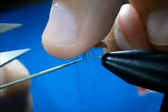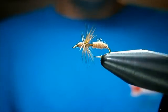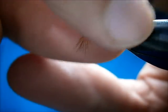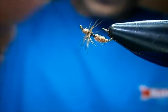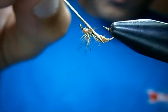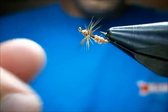Into a wet finish and snip your thread. You can leave it fully hackled like this and it will catch fish — you can fish these babies drowned like this. But what I prefer to do: I turn it upside down, stroke up any hackle fibers that want to go up, and snip them clean off the bottom, flush against it. Then to protect the hackle stem I like to put on a little bit of Loon's UV Clear Fly Finish — just dab a little on that hackle stem and hit it with the light. And you've got yourself an ant that even the pickiest of trout will come up and gobble up.